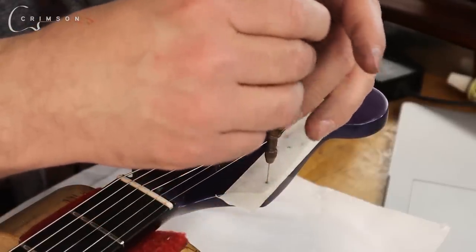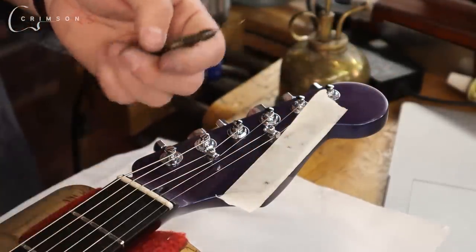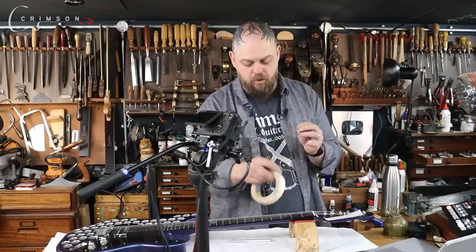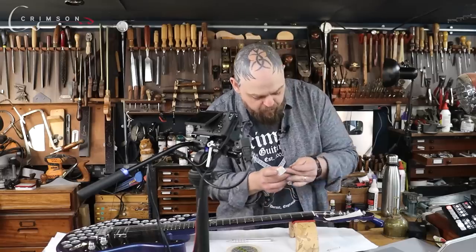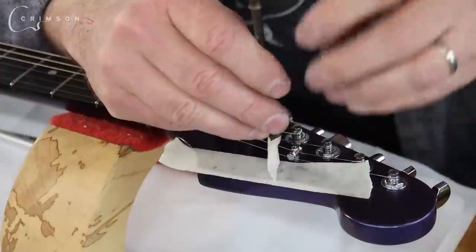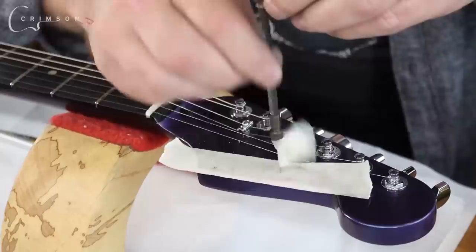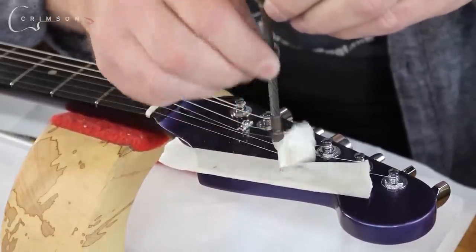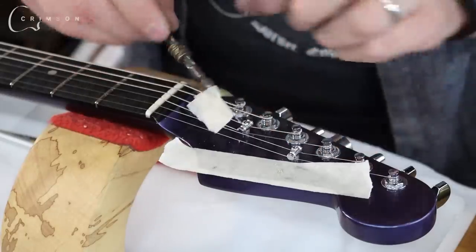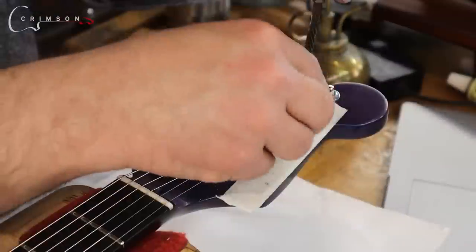Okay, I can normally sense how deep I've gone, but with this, I don't seem to have that. And I also normally avoid using masking tape as a depth stop because it can move. But I'm going to do it in any case. Now, I'm just going to take that out. Get the swarf off a little bit and crack on.